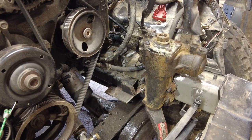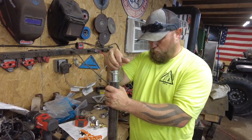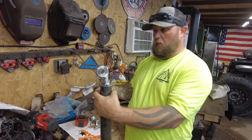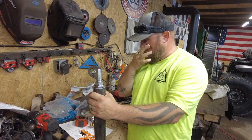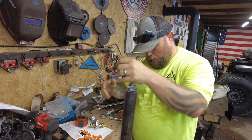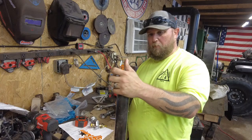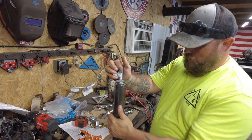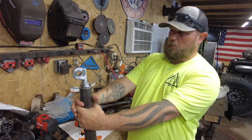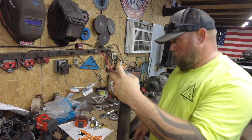Huh. But it works. So this piece of 2-inch DOM I cut to 53 inches. This is what's going to be my crossover from driver's side to passenger side. That's my main steering linkage across there. So I hope it's beefy enough. I know this is, but I'm a little concerned about the heim joints now that they're in there. They look kind of small, but they're 7/8 heim joints, so they should work. We'll see. I hope so.